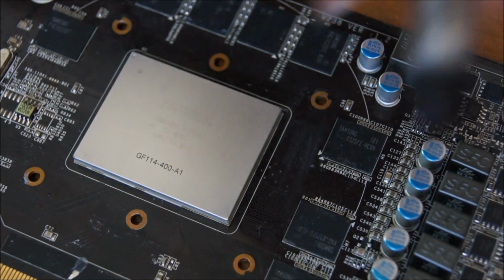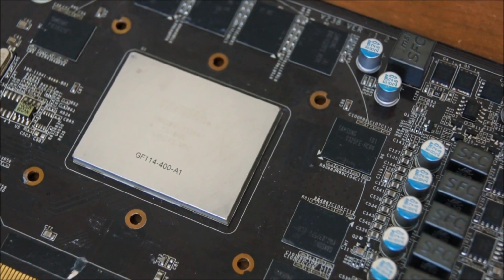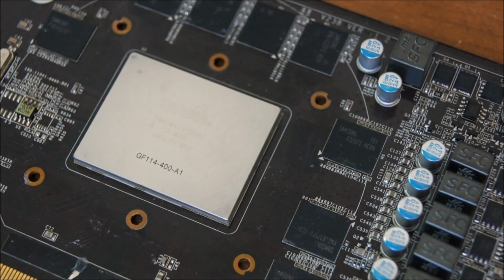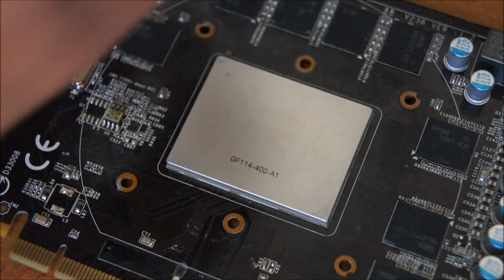Now, when you apply thermal compound onto, say, a CPU, Arctic Silver has specific ones for CPUs, but say you were using the generic old Cooler Master one. You're told to put a dot in the middle and let the weight of the heatsink spread out the dot to properly cover the cores in your CPU. This won't work on a GPU. Well, it works on a CPU, but I found that it didn't work on my GPU. That's what I did originally when I first applied the thermal paste.